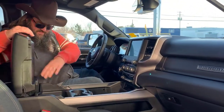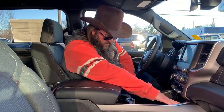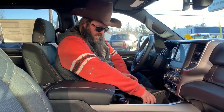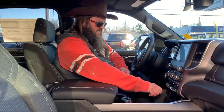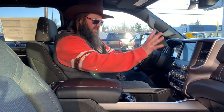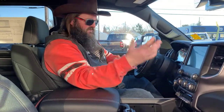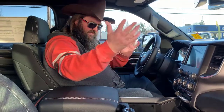Here we are in the center console — USB ports, regular and mini, which is really nice. It's also got the wireless power charging station for your cell phones. It looks like you could probably fit three phones in there. It also has the trailering brake built in, which is a very nice feature. The 8.4 inch screen is big enough to see everything around you and behind. When you flip it into reverse, you've got the backup camera. The navigation system, everything is here — it's big, it's bold, it looks good.